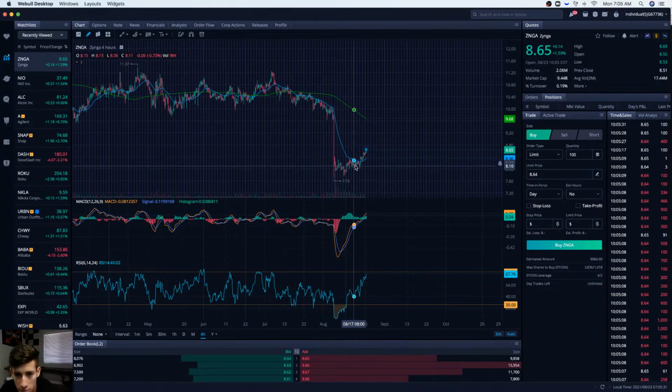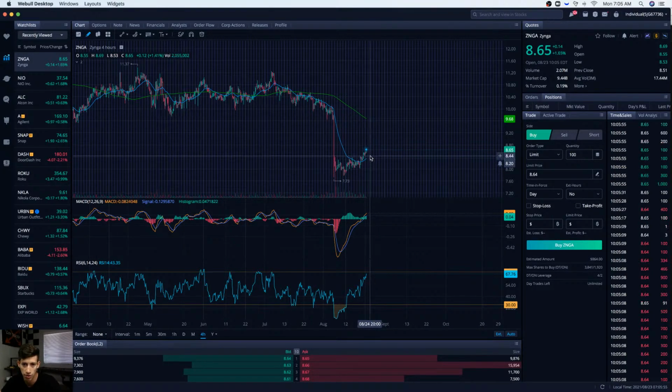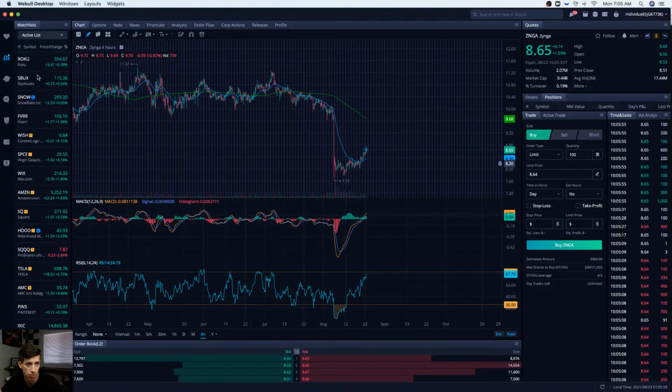It consolidated for about, what, two weeks, a week and a half, establishing a support level, and now it's indicating signs of reversal. So great. As long as it holds above EMA and it stays true to that overall bullish pattern, then great. But if it begins to trade below the EMA line, you're going to have to take accountability with the idea of managing risk, managing position size. And if you don't want to do that, then don't buy in early when it comes down to this overall reversal. So great call out though.